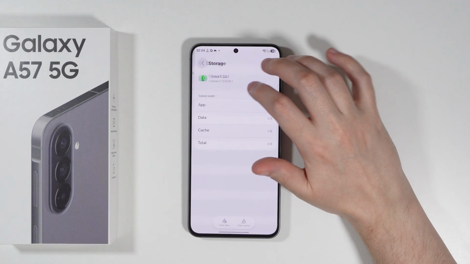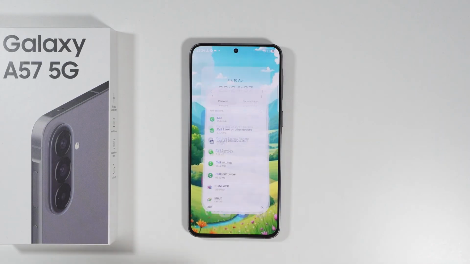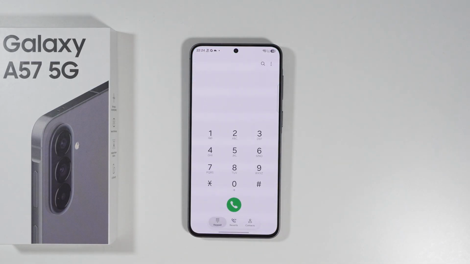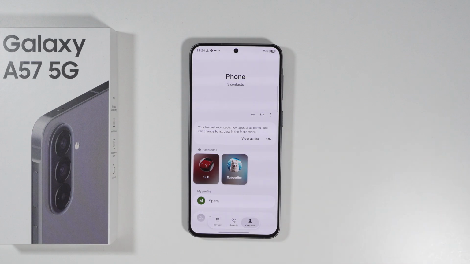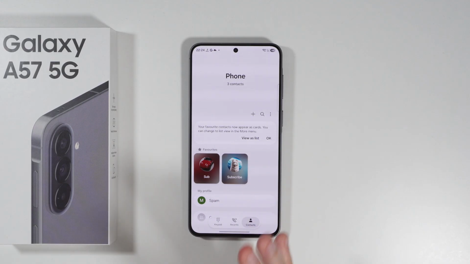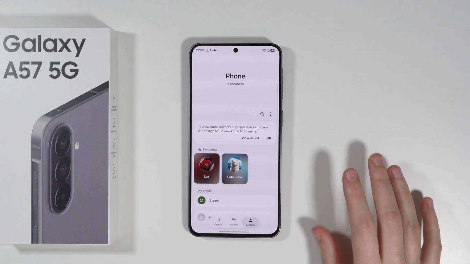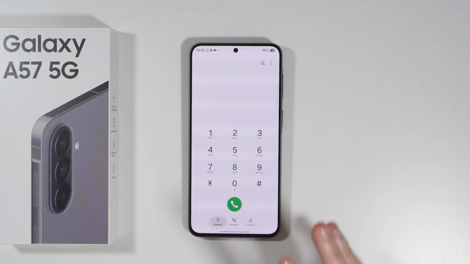All right, so now that we went through, I believe at least, all of these apps, you want to open the phone app, and you might notice some small changes here and there after erasing all the data and such, but you don't have to worry about it. The app itself should work just fine, just like before. And if there are any visible changes, you can just give it some time and it's going to return to the newer version as it was before. And now we can of course check if you can see incoming calls on your phone. And hopefully now it works.